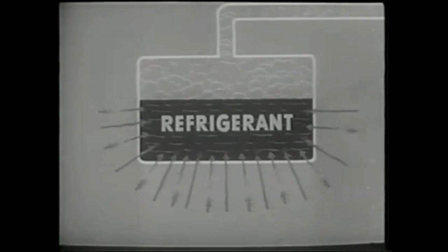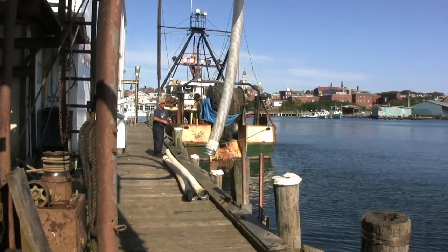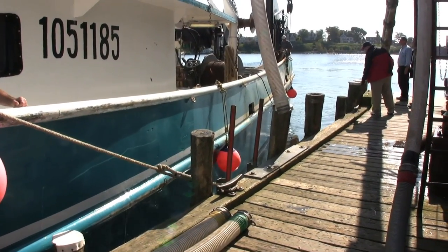Our biggest competition right now is technology, and it's the fact that people can make ice themselves at home, whether you're in a restaurant, at home, a fish processing plant, or even a fishing boat. Many of our fishing boat ice customers have put in new technology that allows them to have onboard ice making. Some have put in refrigerated seawater chilling systems, so they can chill seawater down to 35 degrees and chill their fresh caught herring or mackerel in a brine solution that keeps them preserved, and they've severed themselves from needing an ice company to supply them with the ice supply.